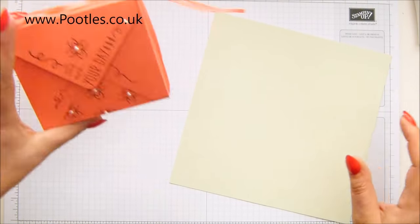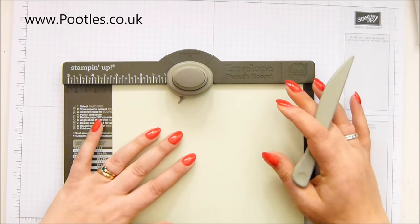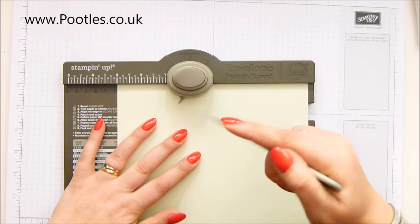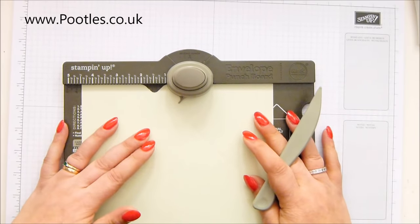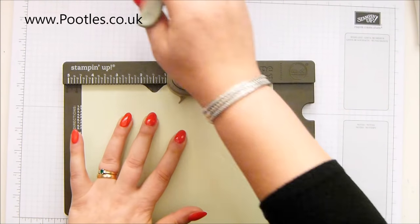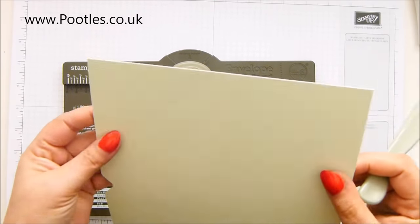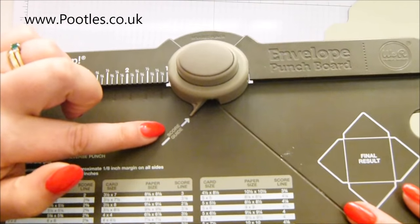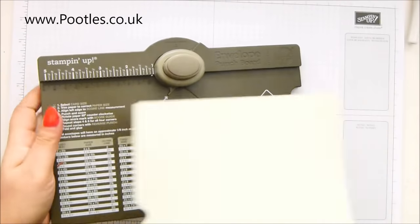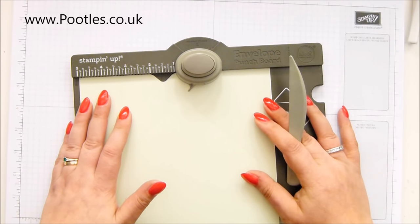But first we're going to make the box. So envelope punch board, piece of cardstock that is eight by eight inches — 20 by 20 centimetres — and on the first side you're going to score it at three and a half, which is seven and a half centimetres, and then slide it up to four and a half inches which is eleven and a half centimetres, and it's a good treat box. Then you use these scored lines and line them up with the score guide, and that's what you then do your subsequent punch and scoring element with. So it's just the first side that you need to set your measurements.